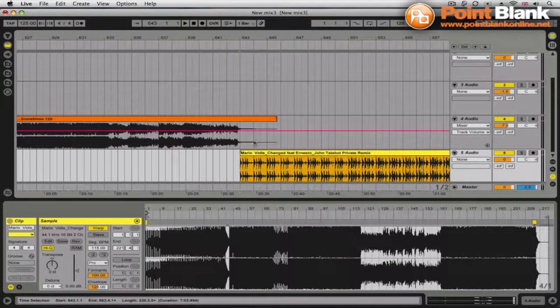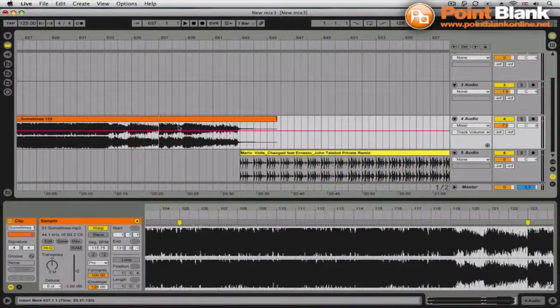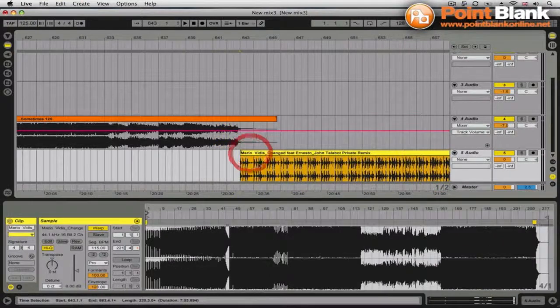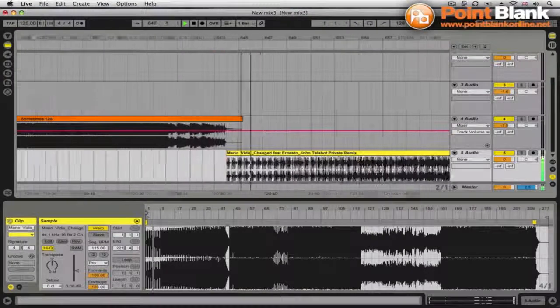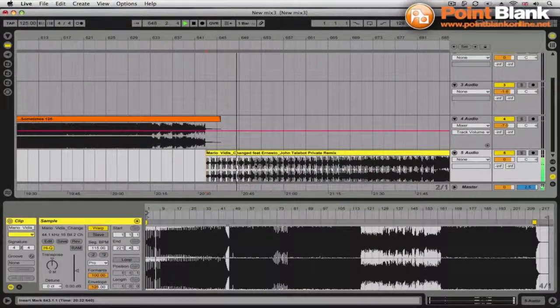So at the moment I've just lined them up end to end, and if I play the end of the Sometimes track, we've got these nice vocals and keys, and then right at the end we've got this long held keyboard note. Now I'm going to use that in the transition. The John Talabot thing starts with just drum beats and little keys, and I like the way this starts. I want to use that as well. I don't just want to fade it up, I want those beats to just drop in.